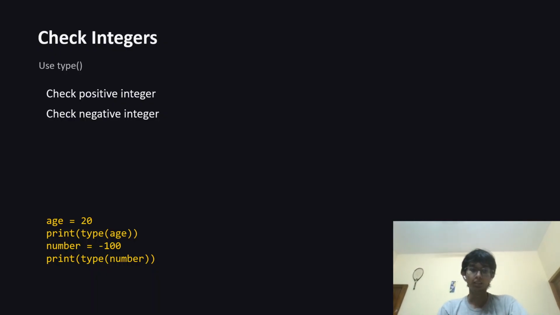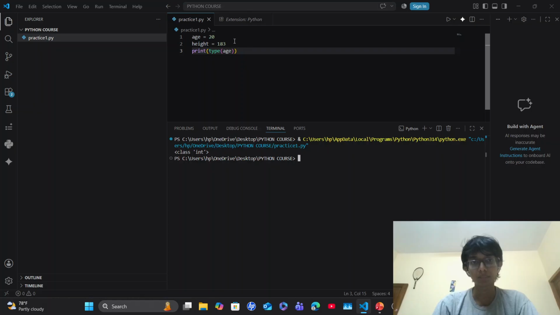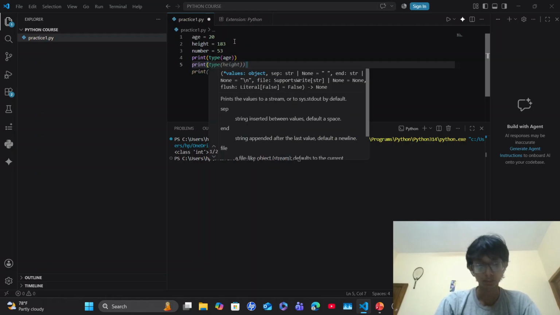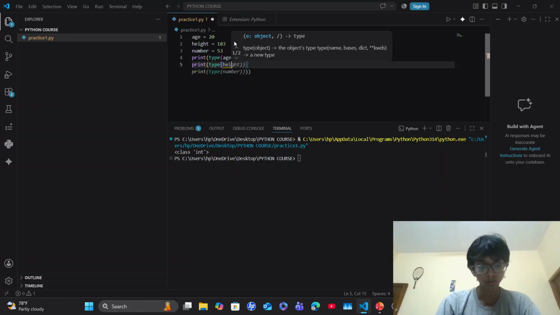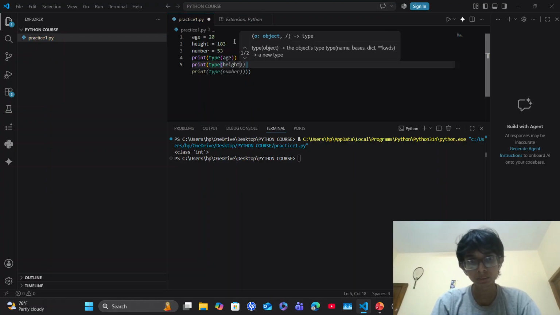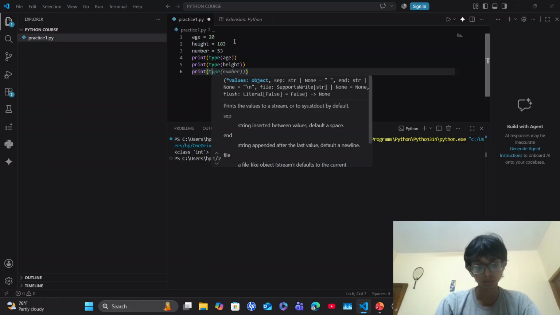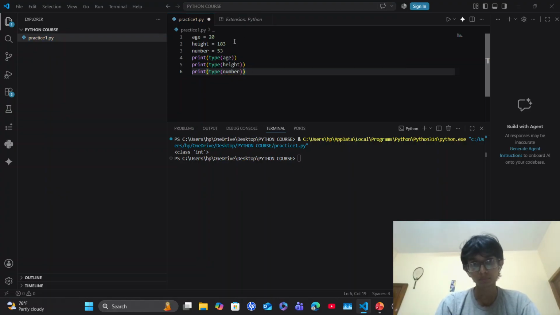As we just did, age is 20, height is 183. Number is another variable, it can be anything, for example, 53. We have print type age, print type height, print type number.